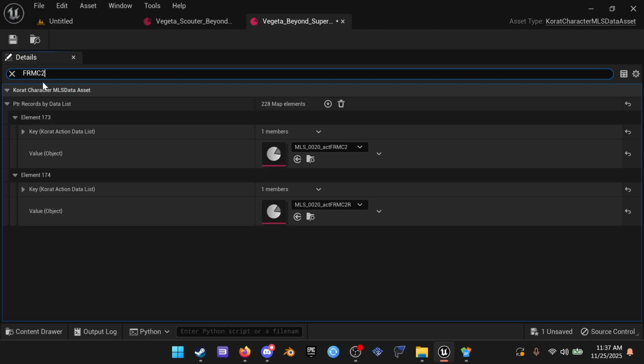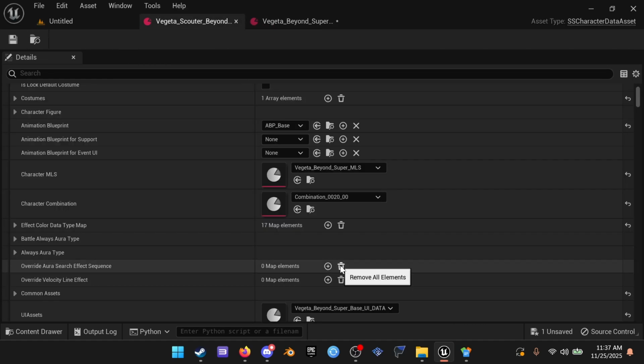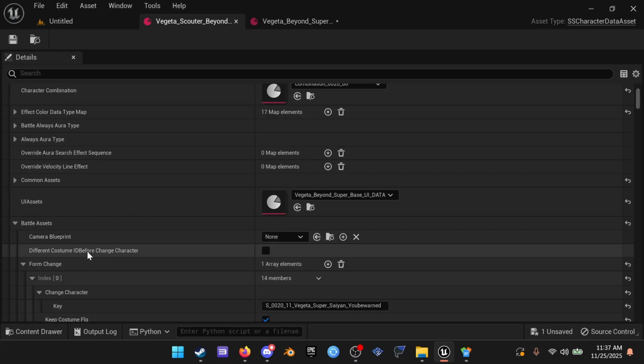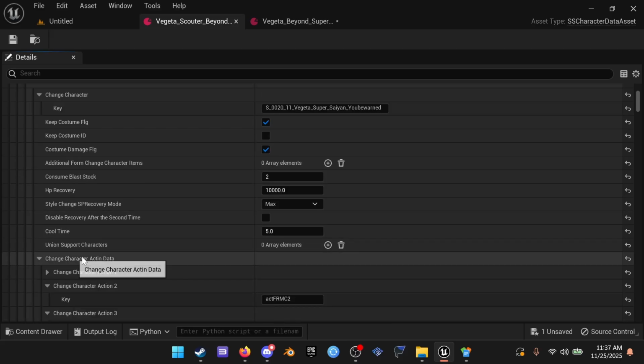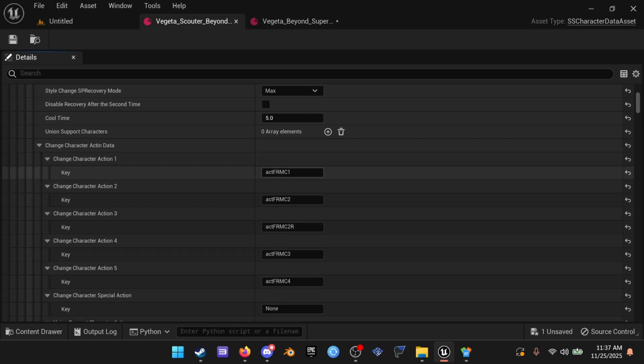So 1 is going into 1, 2 is going into basically the second form, the second frame for that specific transformation. So that's the from and the to. Kind of could be a little complicated. I'm trying to explain it as simply as I can, and I think that's about the simplest way you could pretty much get it, by applying it from the MLS, and then also having the form change, which you could just set up the way you would like. And the character change action data, whatever that character has within their action data, which you would want to take from theirs as well.